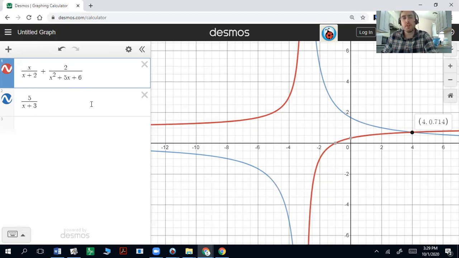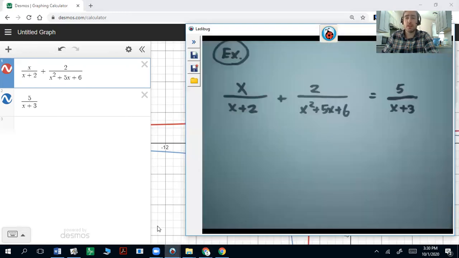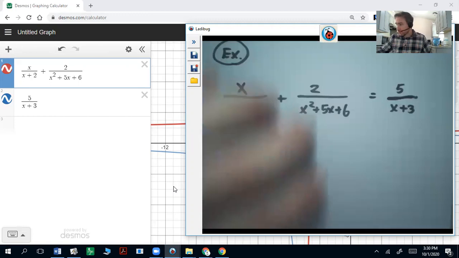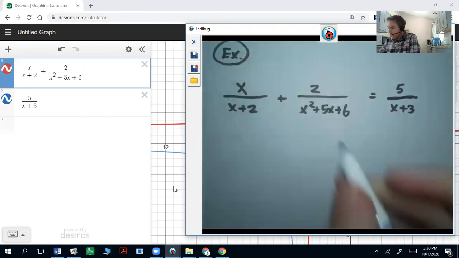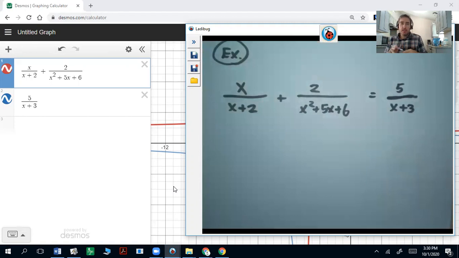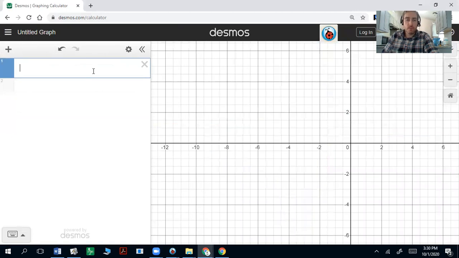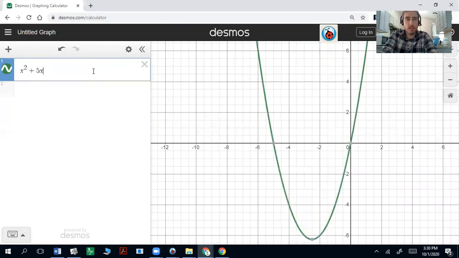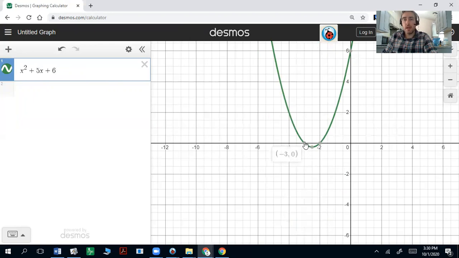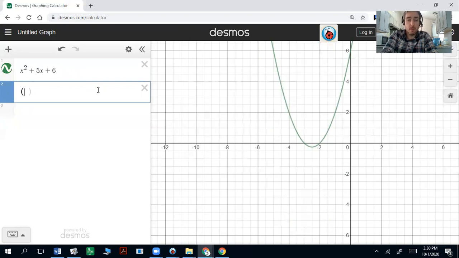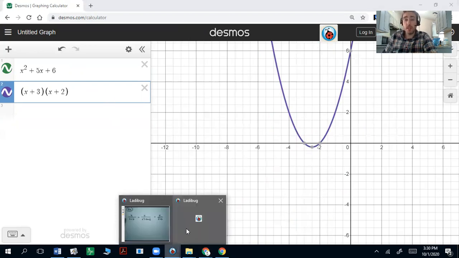So the way that you can get your extraneous solutions from the graph, well, first we've got to do a little bit of handwork to get there. I would take this x squared plus 5x plus 6. It does need to be factored. And if you don't remember how to factor that, that's all right. x squared plus 5x plus 6 has zeros at -3 and -2. So the factors would be x plus 3 and x plus 2. You see how it's the same thing, right? So that's going to be the factored form of it. So let's go ahead and write that down.